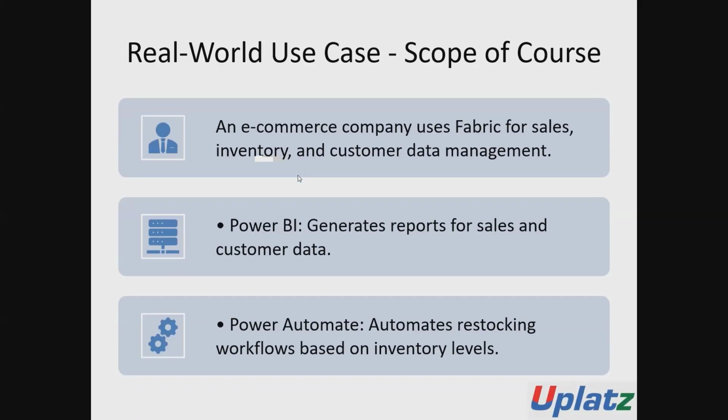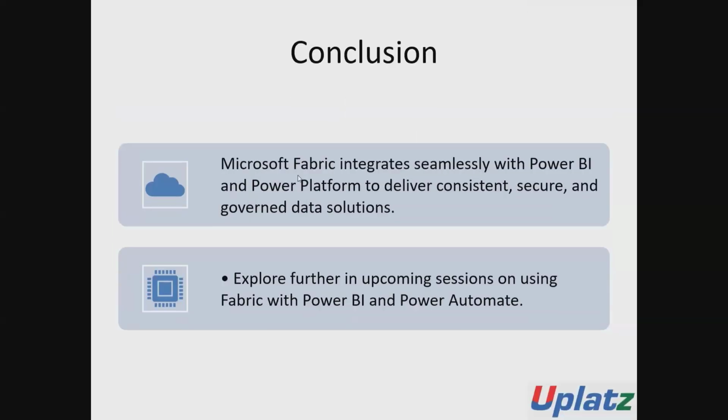We also have a real-world use case, which is in the scope of this course. An e-commerce company uses Fabric for sales, inventory, and customer data management. So what can be achieved with Power BI and with Power Automate? In Power BI, we can generate reports for sales and customer data. In Power Automate, it automates restocking workflows based on inventory levels. As a conclusion, we can understand that Microsoft Fabric integrates seamlessly with Power BI and Power Platform to deliver consistent, secure, and governed data solutions.